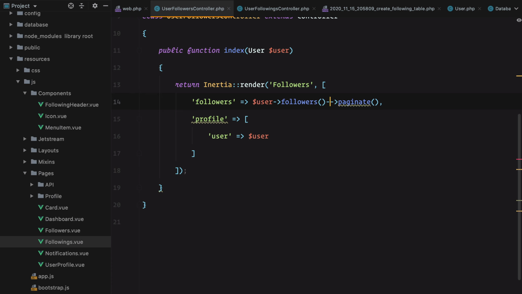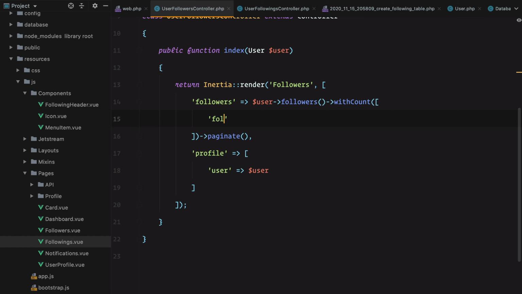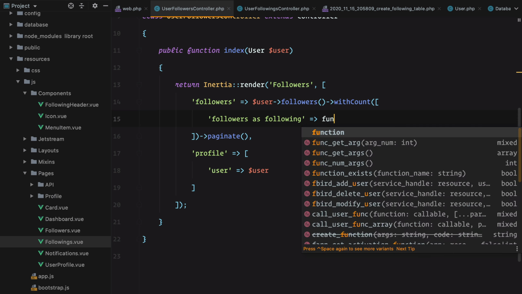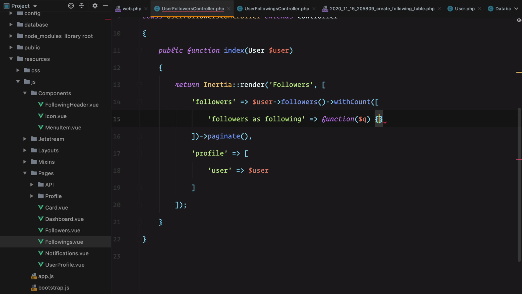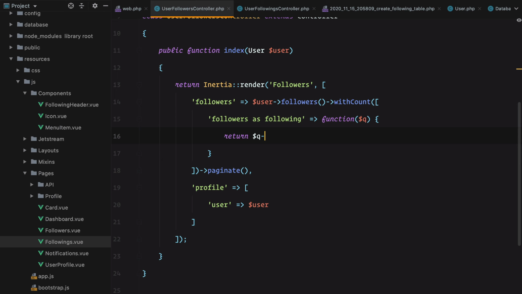We can do that with count and say followers as following function query, and then return query where follower ID is the currently authenticated user. So this will basically check if the currently authenticated user is part of the followers for these users.